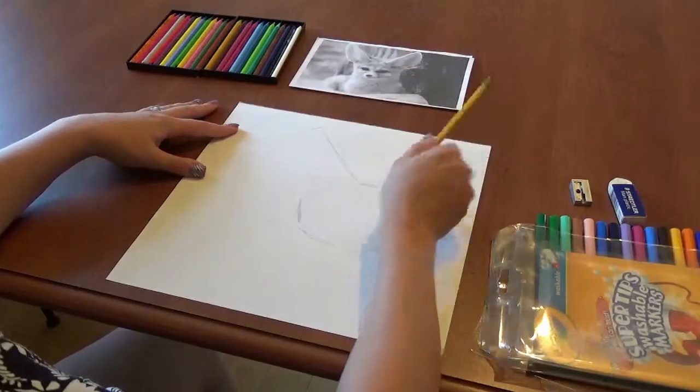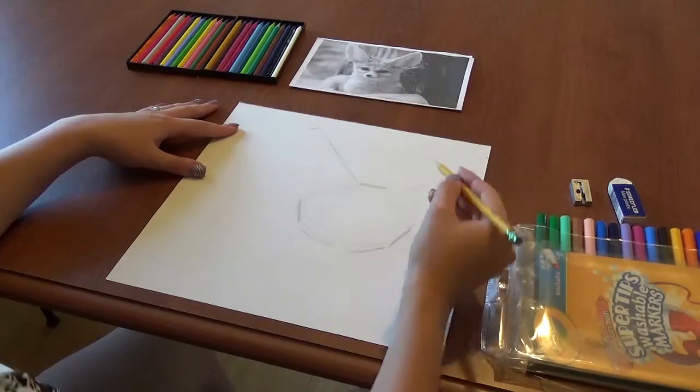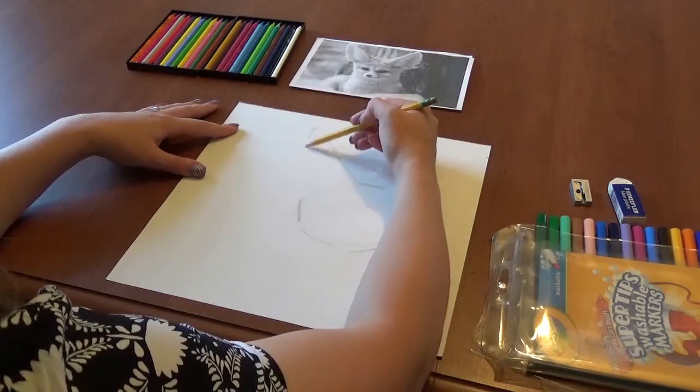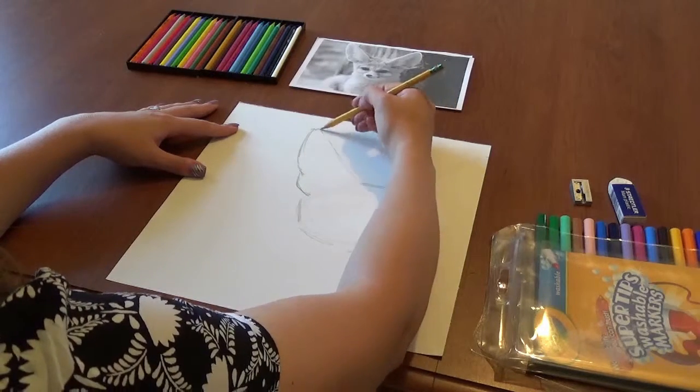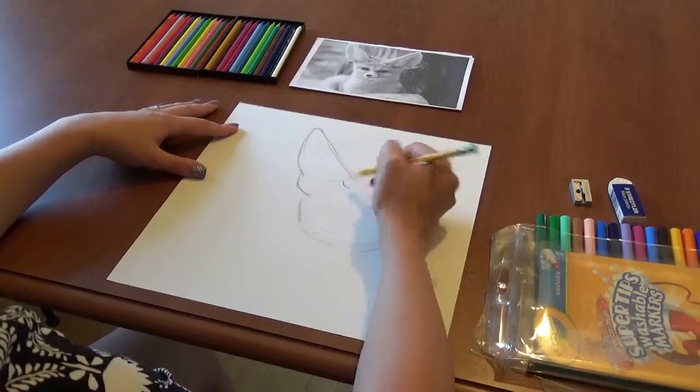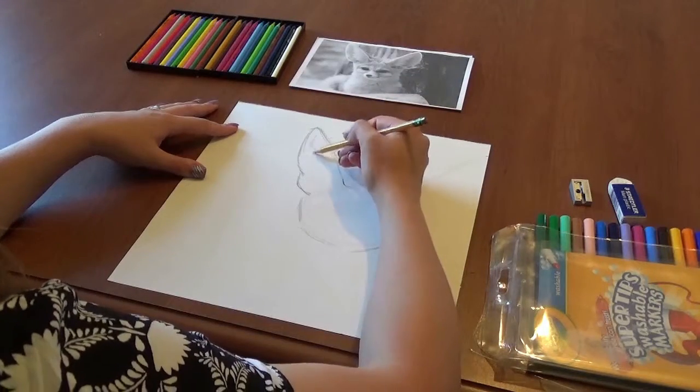When I place my pencil against the object, I'm checking the angles. Now, throughout the drawing, I'm going to constantly be checking angles and making sure that I don't just settle for the first thing that I draw, but I'm going to start tweaking it to make sure it's perfect.